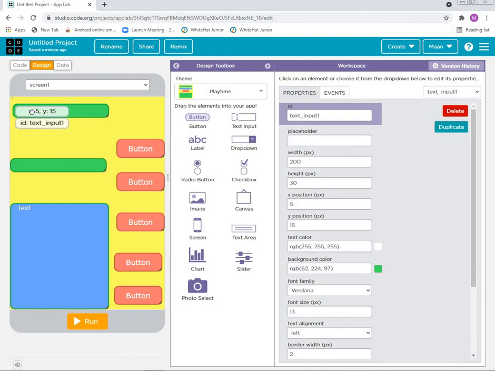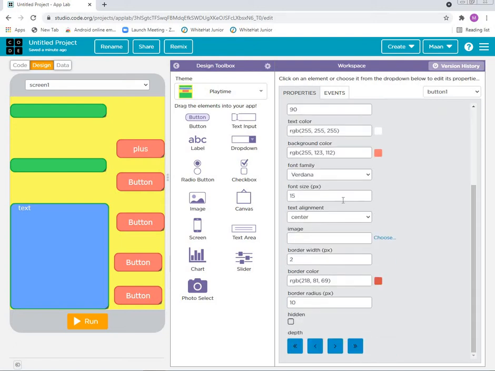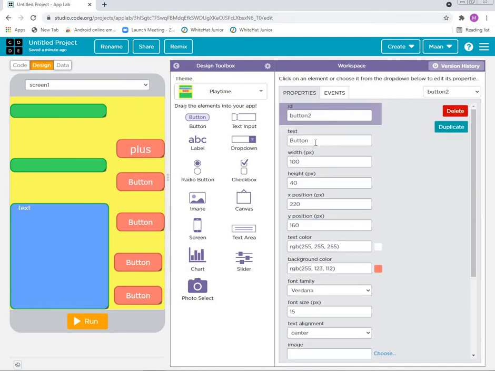This button should be the plus button. We will increase the size. You can also increase and decrease the font size. The second button should be minus.